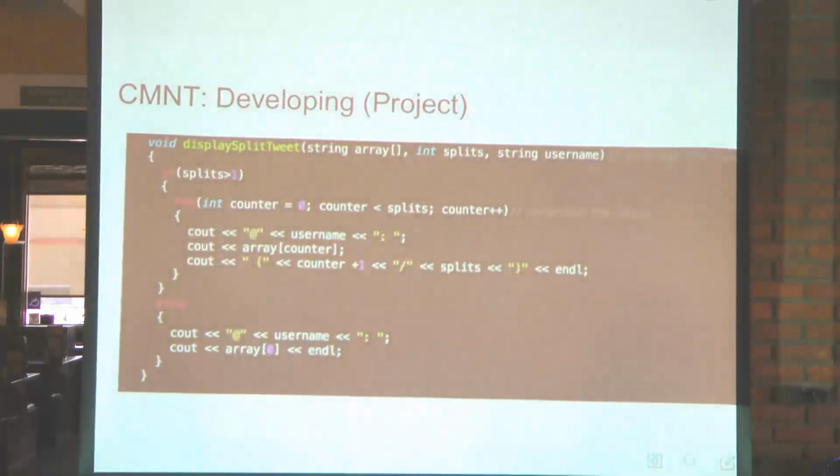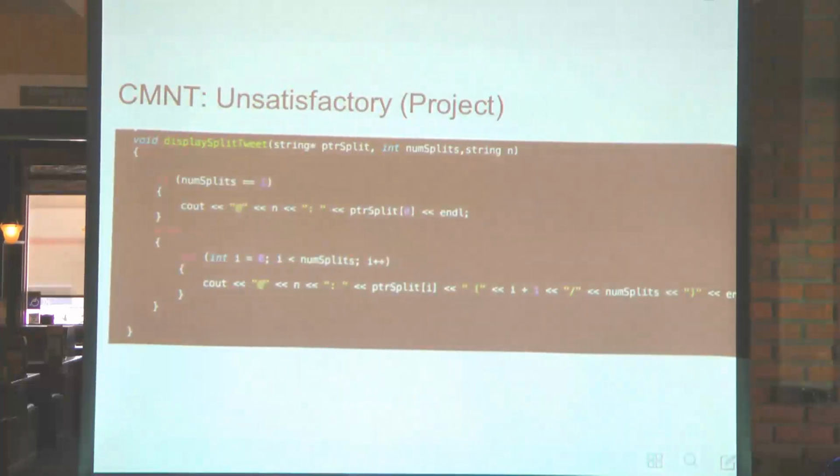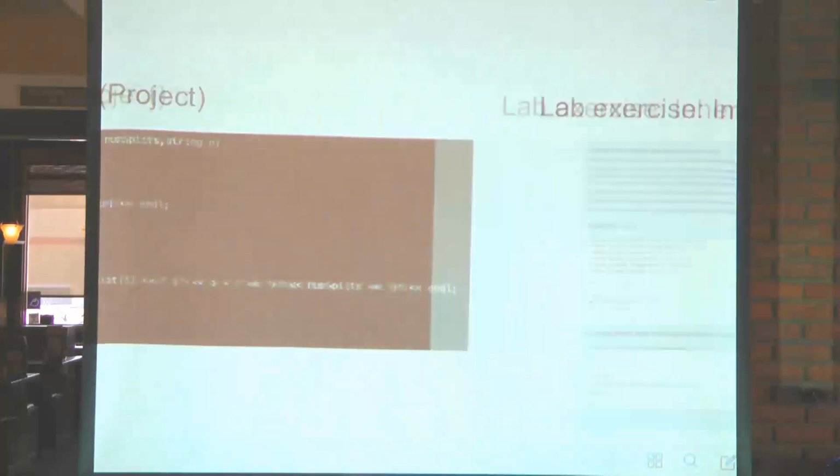This is an example of developing projects, so students were just commenting on the function perhaps, or maybe just major parts of it, missing out other comments in the code. And then obviously the unsatisfactory is just the code without the comments, and basically the students just got graded for the coding part, but not for the documentation part.